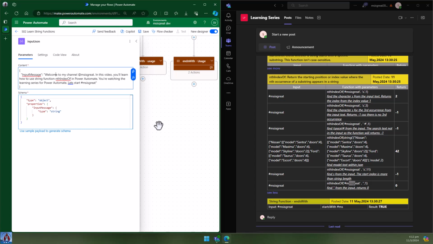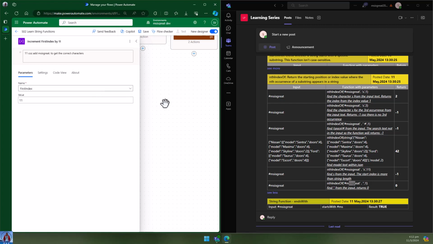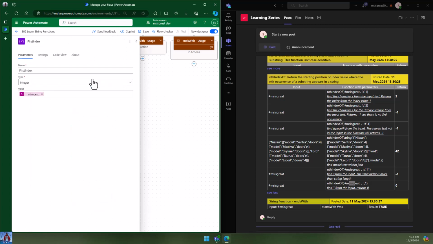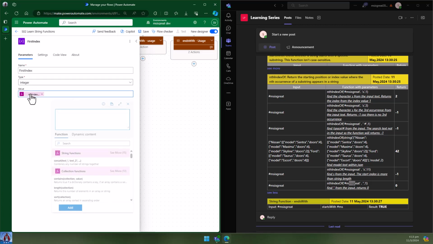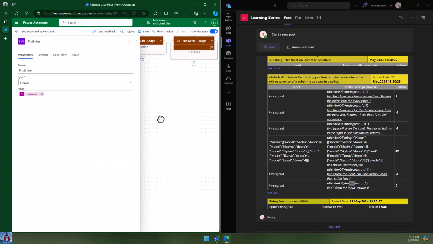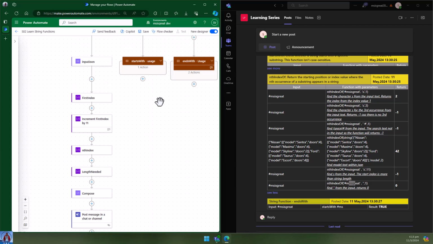For this, I'm going to use the nthIndexOf. I declare the variable. I'll go fast. I first declare an integer variable to find out the first occurrence of "MS is great". You can see here the first occurrence of "MS is great" in that full sentence with the nthIndexOf, and I'm incrementing the return value by 11. Why? Because in that text I want to get the value starting from the second sentence.